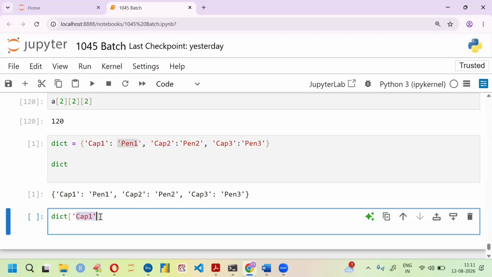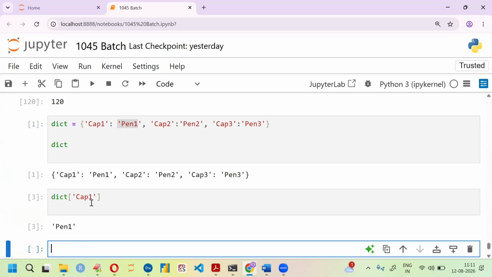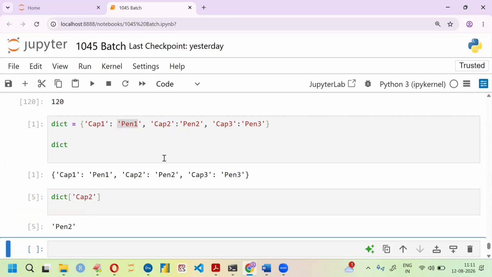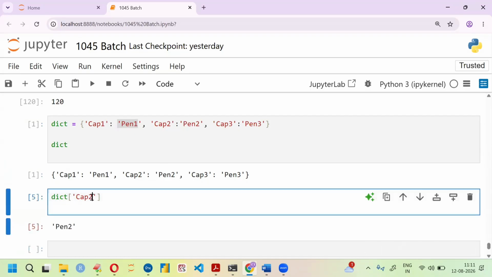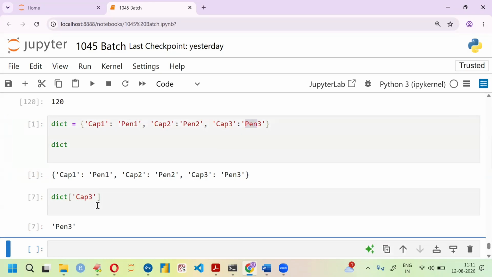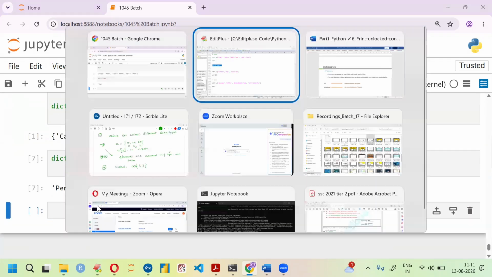So dict of cap1 will give us pen1 as the result. See, we got pen1. Dict of cap2 will give the value pen2. Dict of cap3 will give its respective value, which is pen3. Correct, so we got pen3.